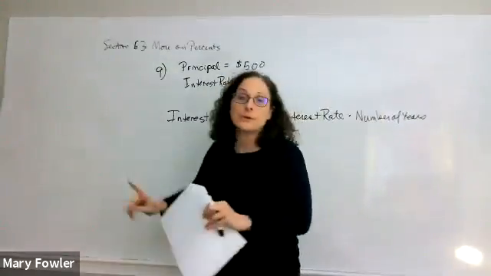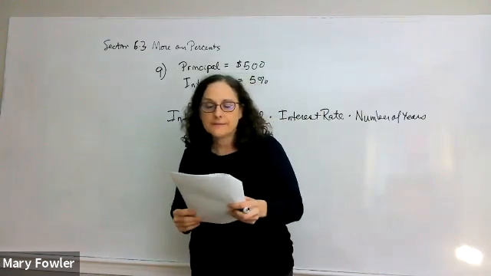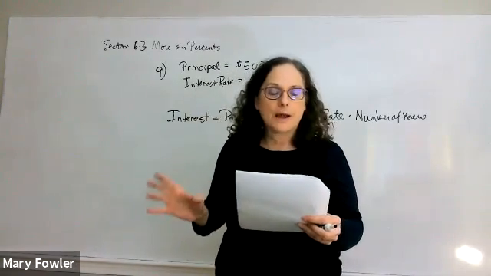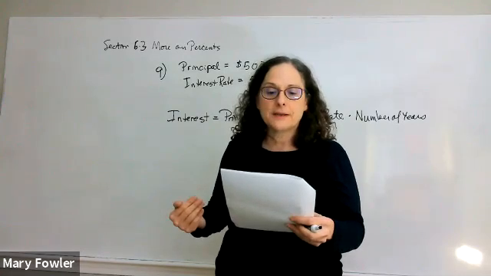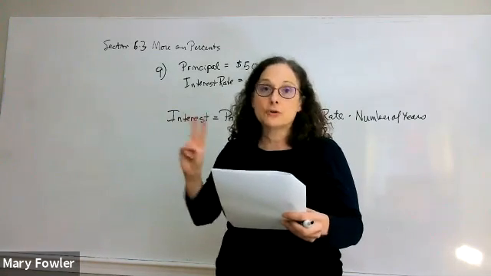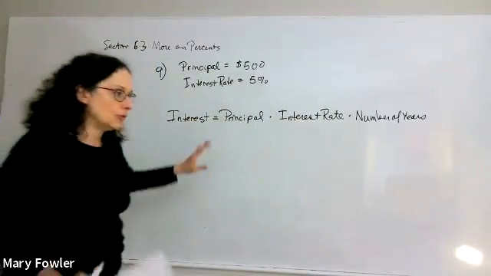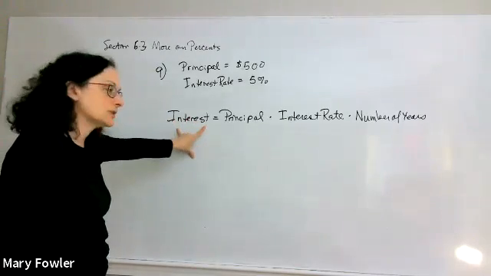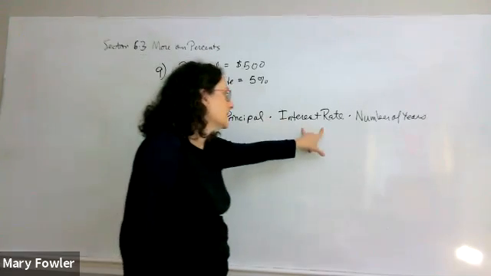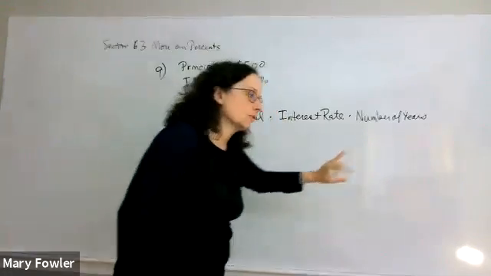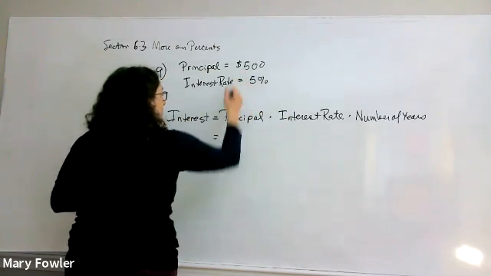Hi, so we're working on number 9 now, and we're asked to calculate the simple interest and the final balance if you put $500 into an account that gives you 5% interest per year for 2 years. Okay, and this is the formula. So I'm going to introduce a new formula here. Okay, and it is that the interest that you get, simple interest, is principal times interest rate times the number of years. So in this case, the interest that I'm going to earn is going to equal the $500.